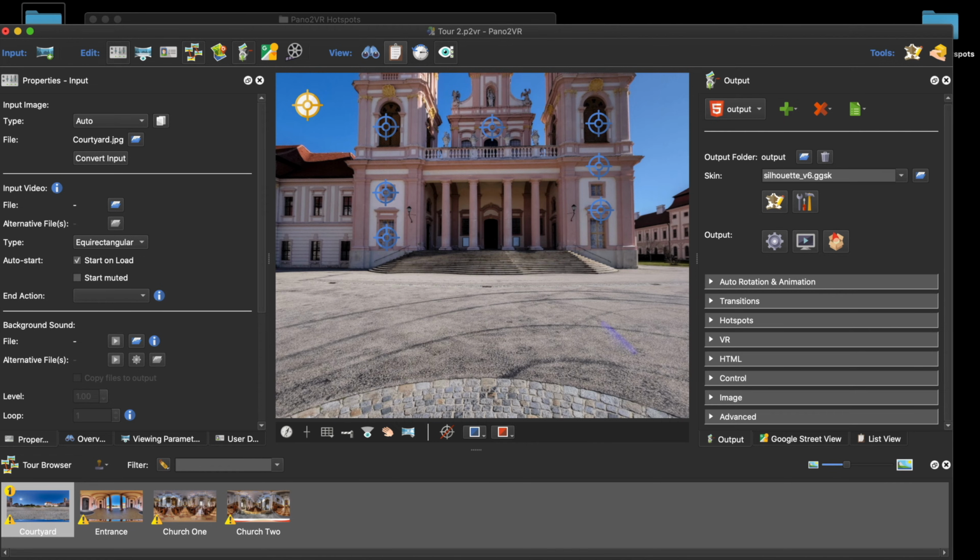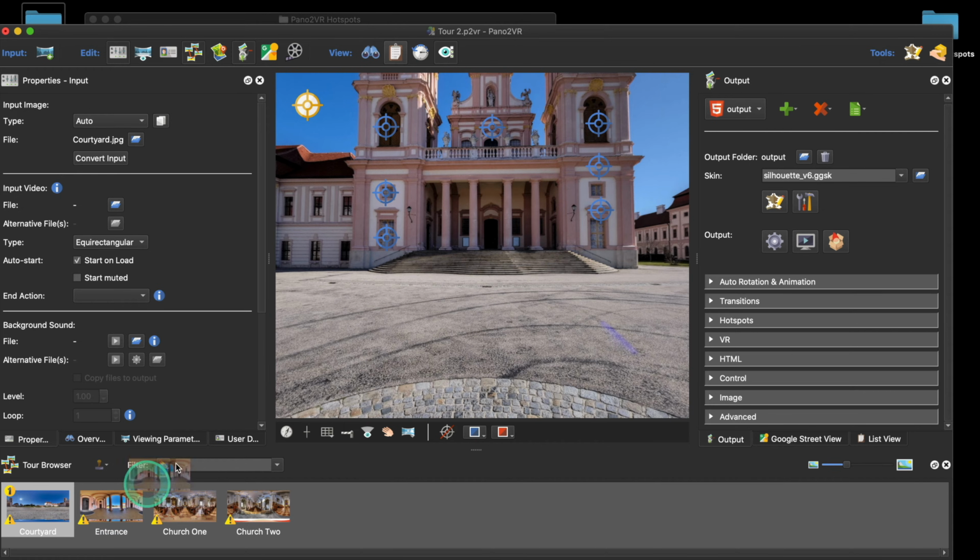This is probably the most common type of hotspot, and probably what everyone's waiting for, to be able to click and create a virtual tour and go from node to node. There are several ways of doing this. The easiest way, by far, is this node is going to link to this node. This is our courtyard. For those new, a node of the tour is this panorama. I want to link it to this panorama, so I'm going to link two nodes together.